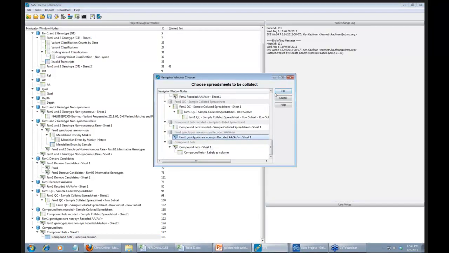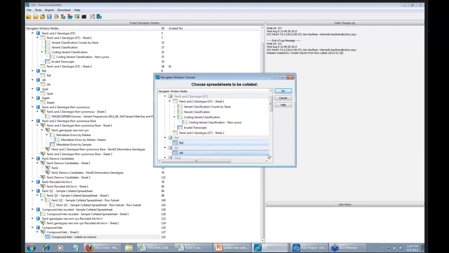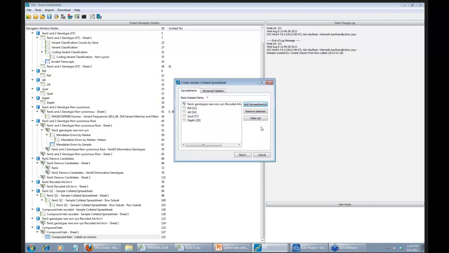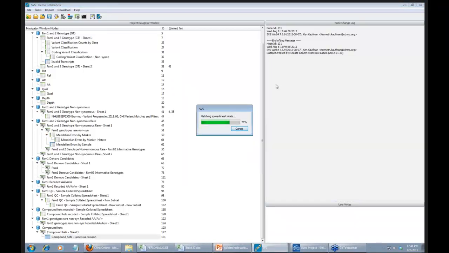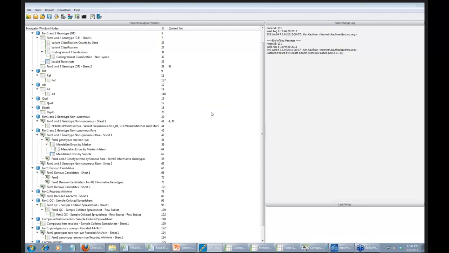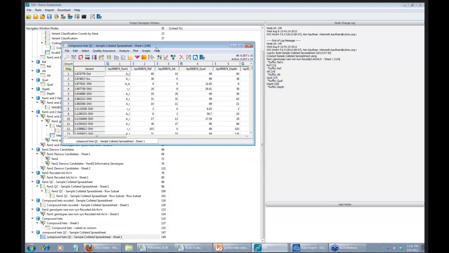So we want to add our recoded genotypes and then our quality matrices. Okay, here we go.